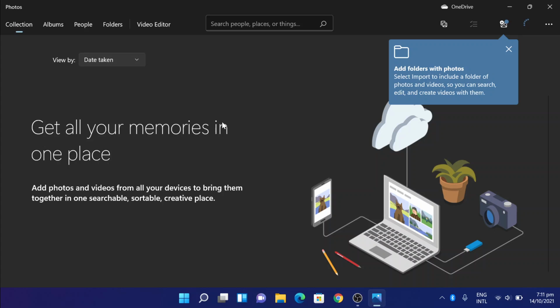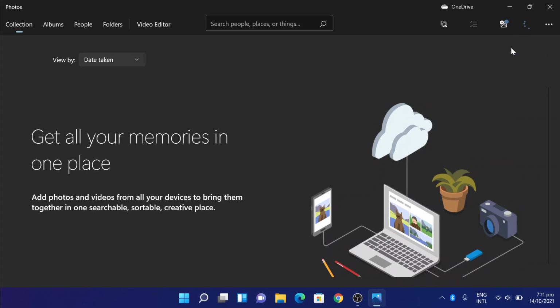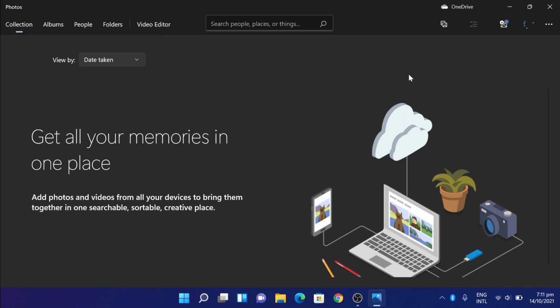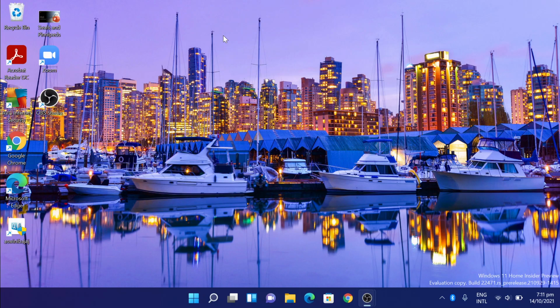If none of you know, literally it has changed so much. I've not used the Photos that much, but it's very good now. Since it has updated since Windows 10, this one's very good now. I use it also not very much, but I still use it. That's very good.